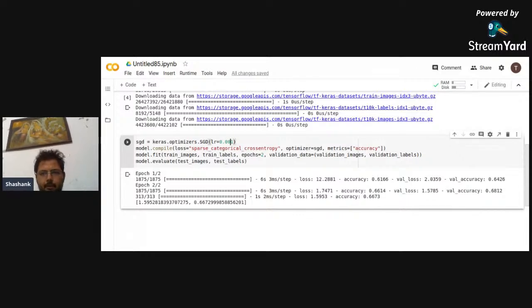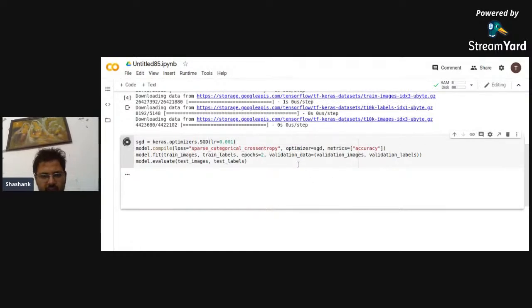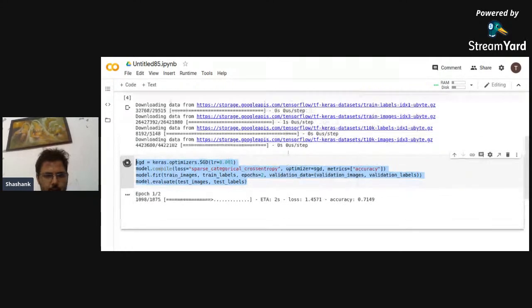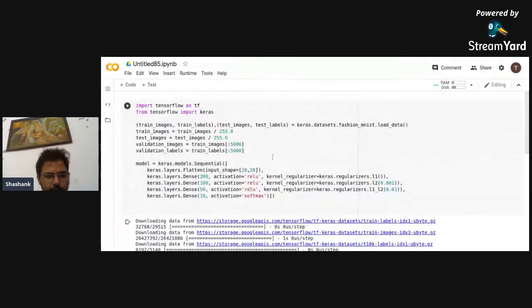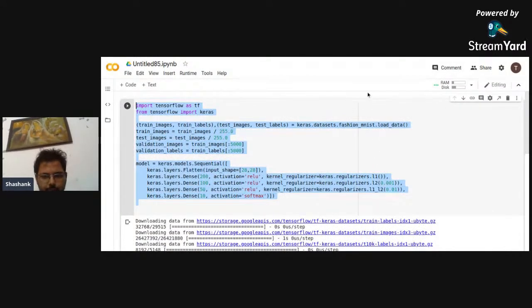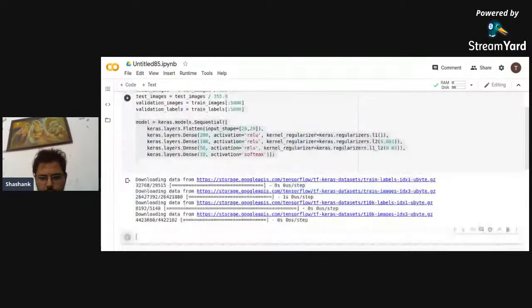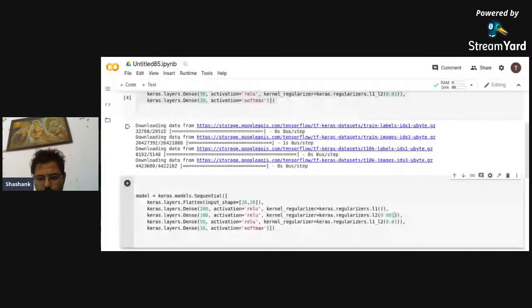Okay, so let's run it. It was 0.66 with this. What else we can do is we can change these functions as well. We can use different values for L1 and L2 and see how it goes then.